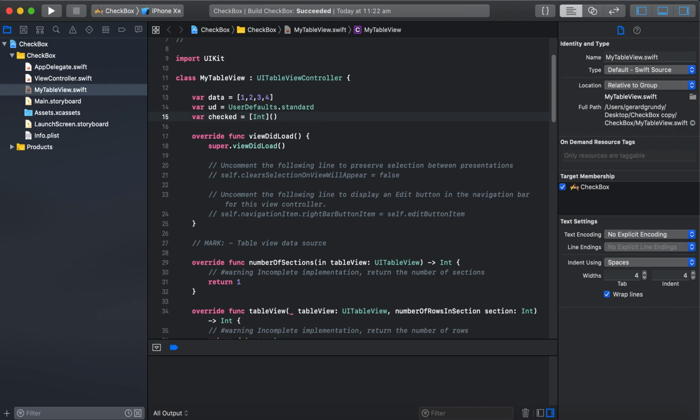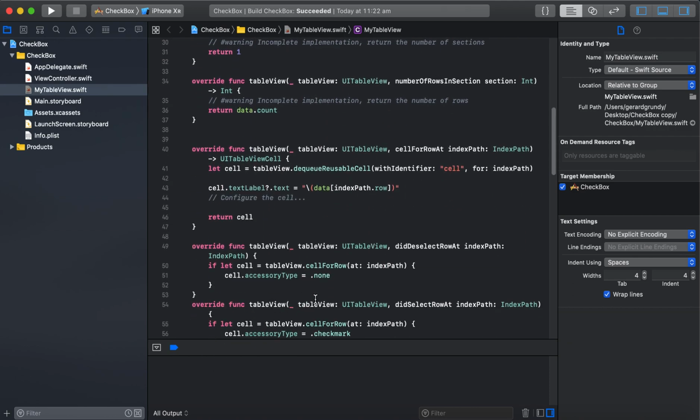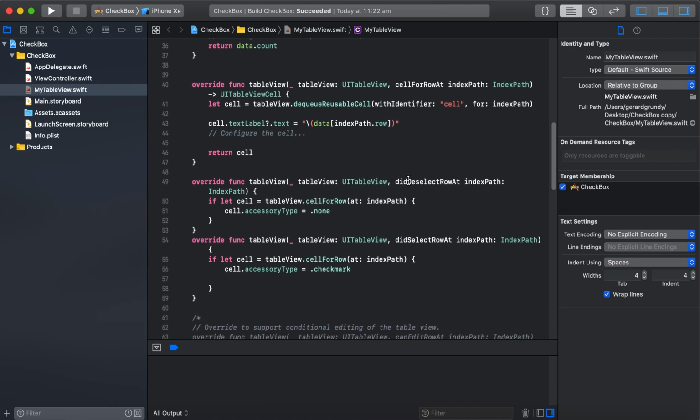Now, let's see. So when we select a row, we want to save that data. All right, so in didSelectRow, which is not deselect, be careful which one. We want didSelect.